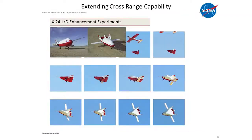So continuing on with that theme, we took the X-24 shape, which is a traditional lifting body, and added, again, these inflatable wings. That wing that's being passed around is from this particular aircraft. This aircraft is also here. It looks a little bit different. It's different colors. It's been rebuilt after a mishap, but it's the same aircraft. So same sort of thing. It was taken up by the mothership, dropped, and you can see follow the sequence there.